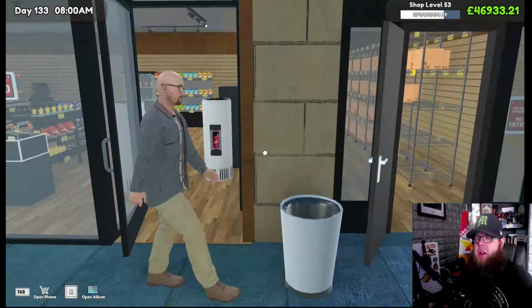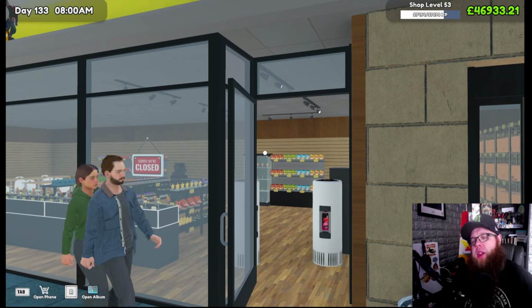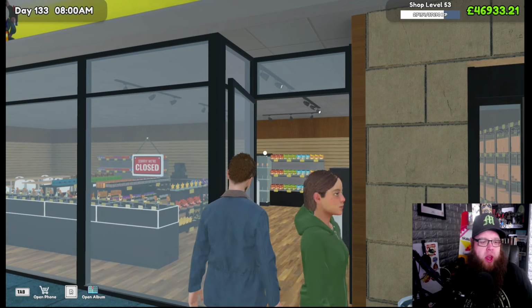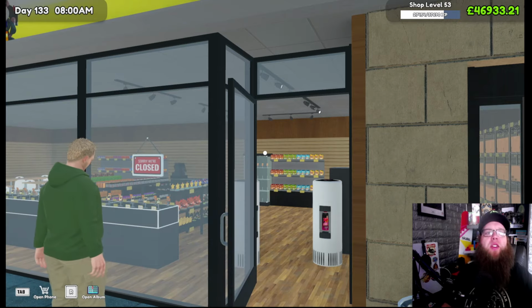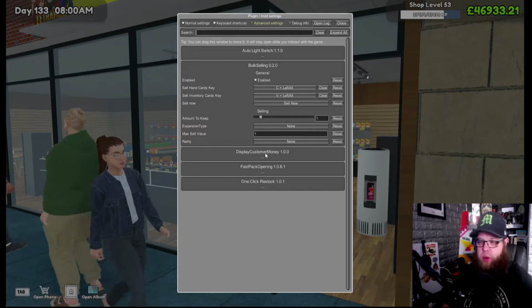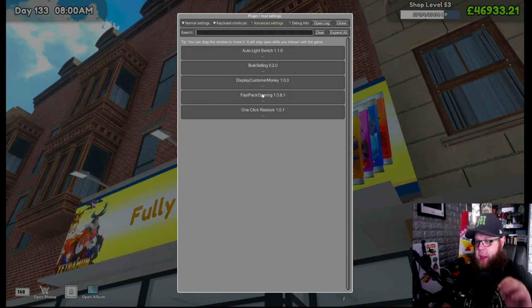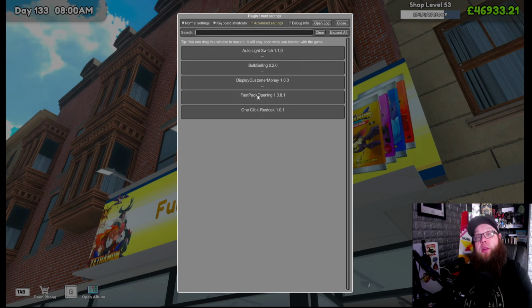Alright, now I have been through the ones I feel would be good for everybody to play with, that will not encroach much on your gameplay, and it'll still give you the same experience. Now, obviously, the one thing I will give as a piece of advice: when you do the fast pack opening mod and you can open 1,000 packs of cards, my advice would be to turn the sound off before you press the button.